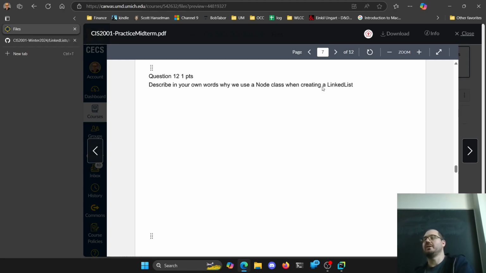Because that way you're storing the data and what comes before and what comes after, or just what comes after if we're doing a singly linked list here. Yeah, so it's that private detail here. Nobody needs to know about nodes. They just know, hey, they can add to my linked list here, right? So it hides all those details away of how we write a linked list. Because it'd be really annoying to have to do that by hand every time.